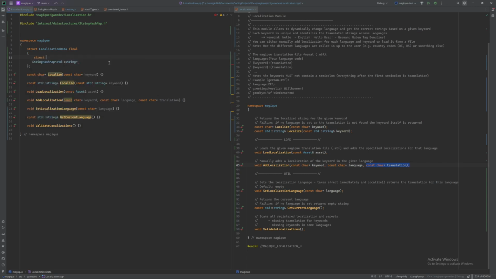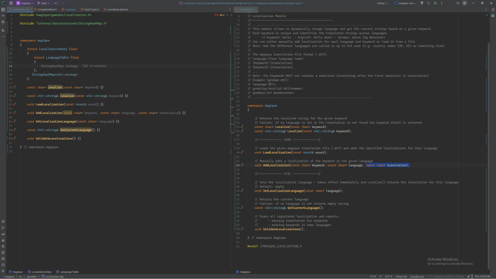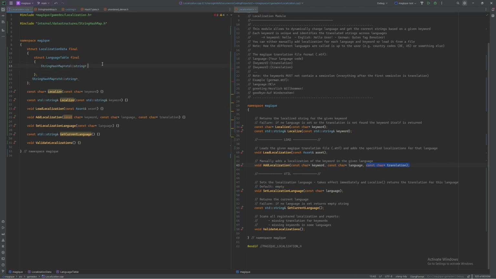We need a struct language table, which contains the string map, which we can name keyword mapping.